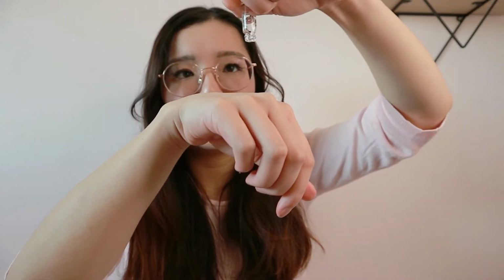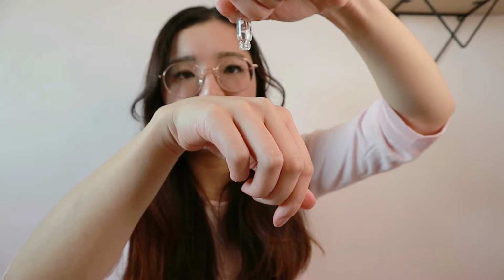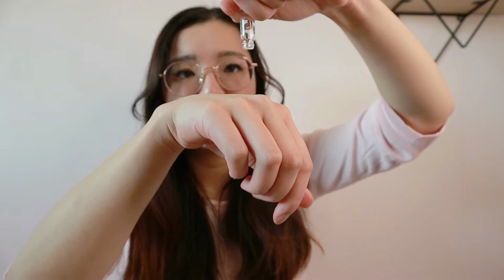I even tried to put this glue onto my bare hands to see if it would stick. Another thing is it's basically stuck to the bottle. It doesn't move. Do you see this? I mean, if it sticks to the bottle, then what am I supposed to do?